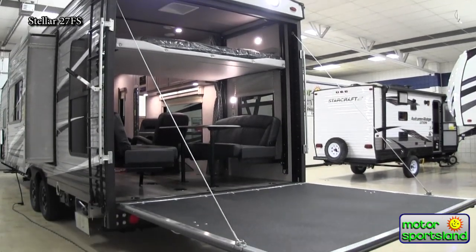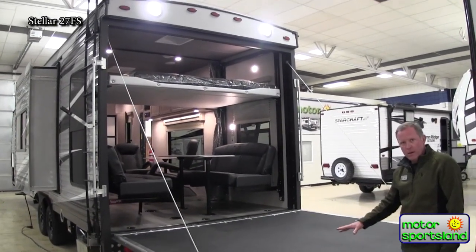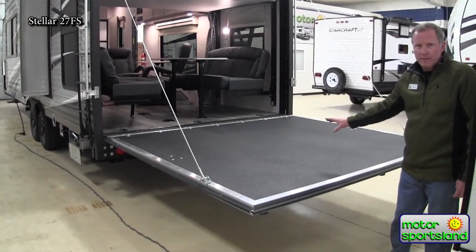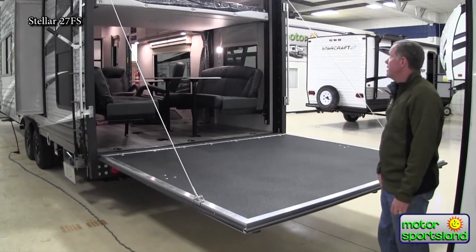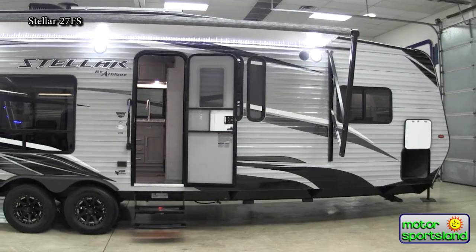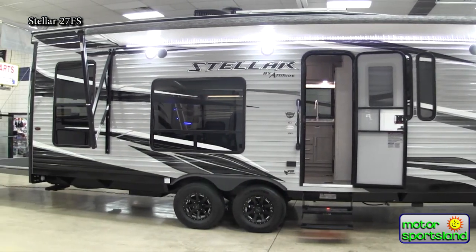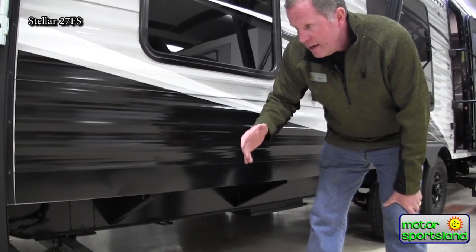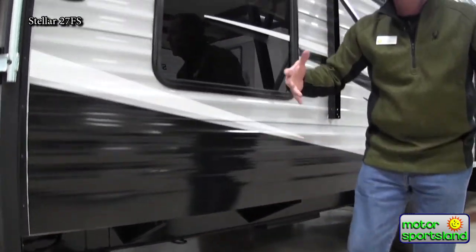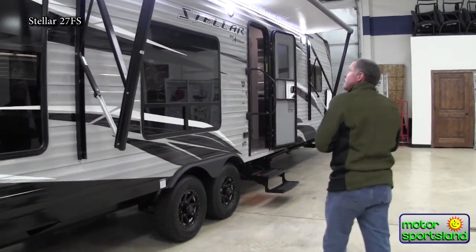On the back you've got the patio ramp, rated at 1,500 pounds in its patio position for people hanging out. In loading position down to the ground, it's rated at 3,000 pounds for bringing your side-by-sides in. There are more floodlights up there too. And one more feature: there's a little tie-down anchor point — based on feedback from side-by-siders and dirt bikers — just a simple spot to hook a cable or chain and lock down your stuff.